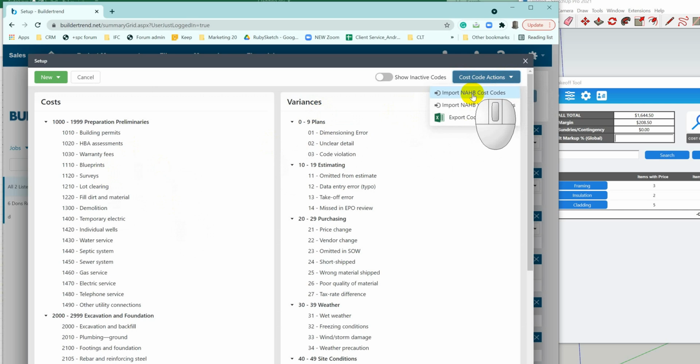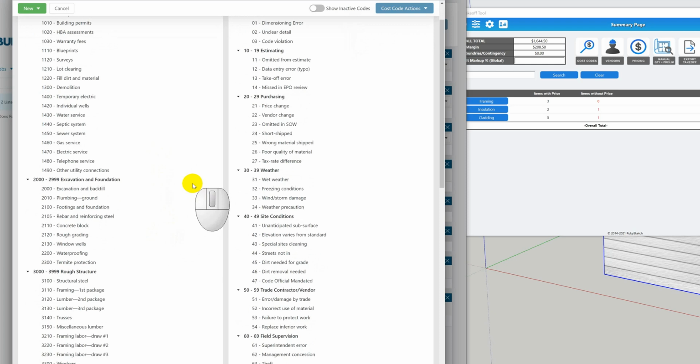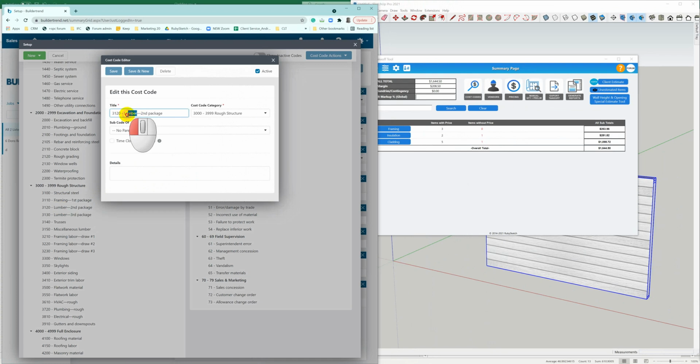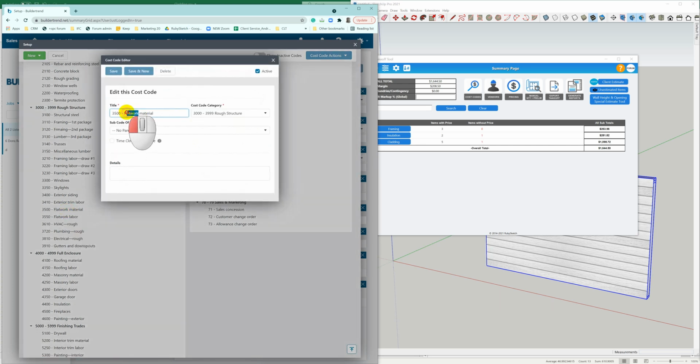Even if you're in another country like I am, I'm in Australia, and you might notice that some of the things in here aren't named the way that we actually call them in Australia. So you'll notice I've named my lumber to framing because it's kind of what I searched for when I wanted to use it. So I'm going to go in here in my second lumber package, I'm going to call it framing. And the last one might be eaves or soffits or whatever it is. The key is to go in and save everything you can see in here, and I'll do one more, so I'll close that. And we might go down, I think flatwork, we call flatwork concreting. So concreting. So the key is to go through and do all of this first and go save.